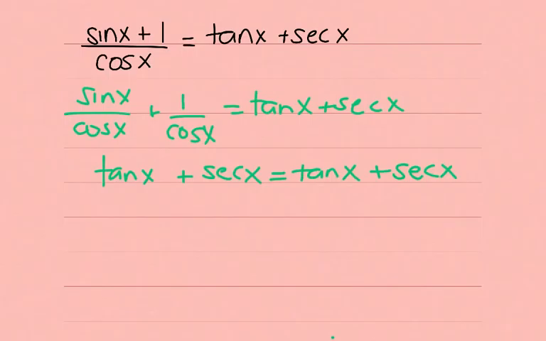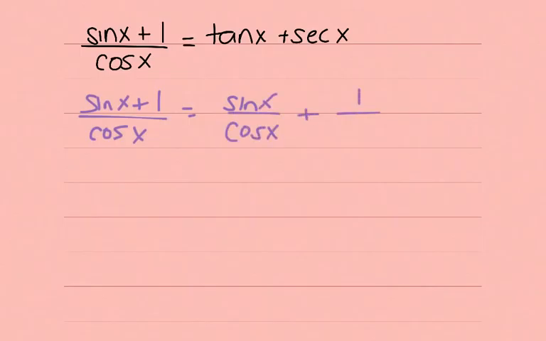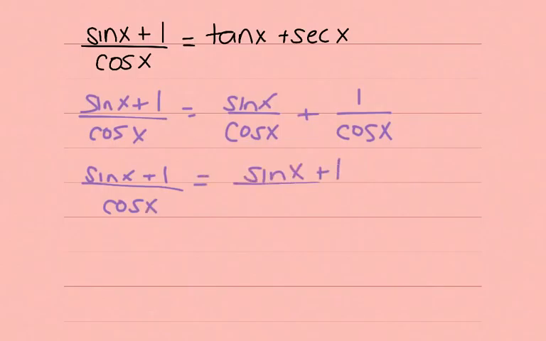So if you had, who would have split the right side first? Okay, so let's do that one. If I had worked with the right side, I would have gotten sine of x over cosine of x plus 1 over cosine. And then they both have the same denominator, right? So totally different way to do it. Both correct.